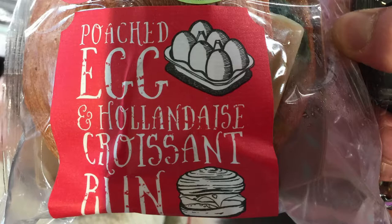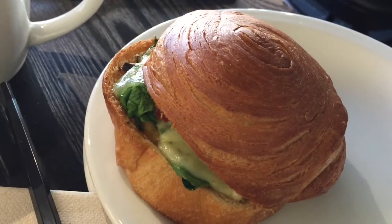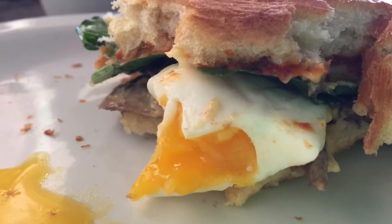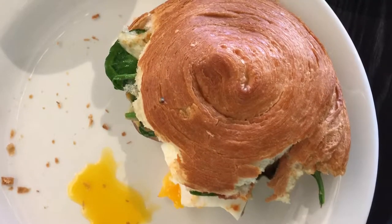I don't know if they're available everywhere or nationwide or wherever, but it is absolutely amazing. If you have a look at this bun — I had it in store inside the actual cafe and it was brilliant. They warm it up and I just thought, this is amazing, I've got to share it with you guys.